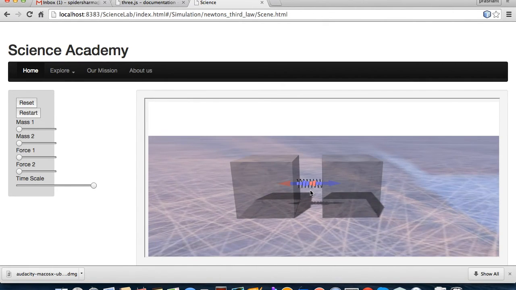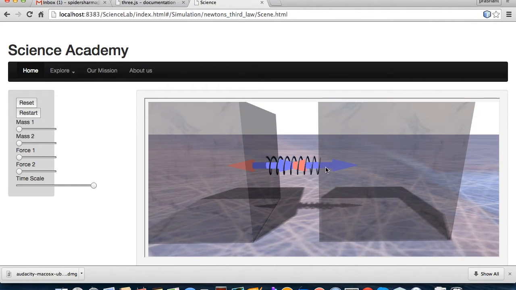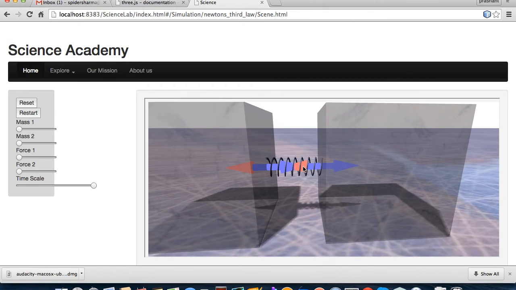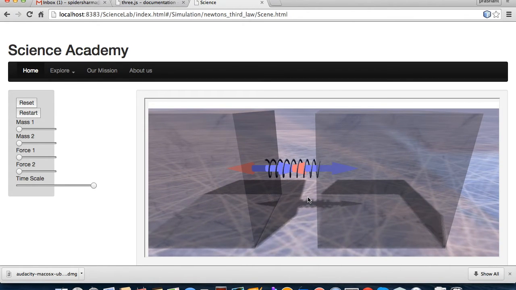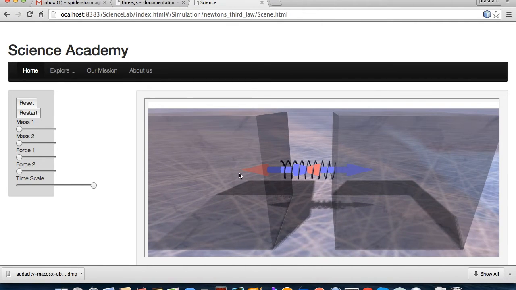At this instant of time, this block is pushing the spring with the force shown here in orange. Newton's third law simply states that if the block is pushing the spring, then the spring also must push the block with the same force, of course in the opposite direction, which is shown here in blue. These two forces are equal and opposite. Similarly, since the spring is compressed, on the other side it is pushing the block on the left, and the block is pushing the spring towards the right.